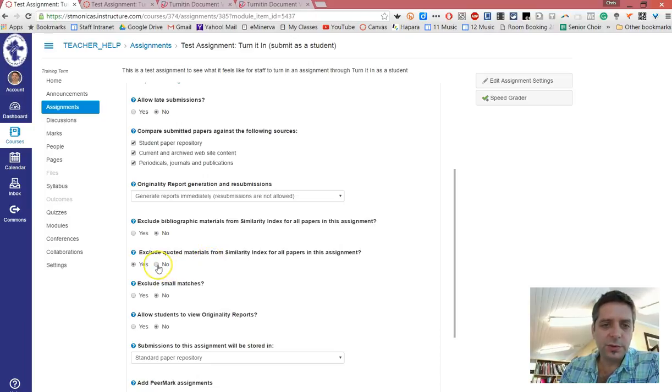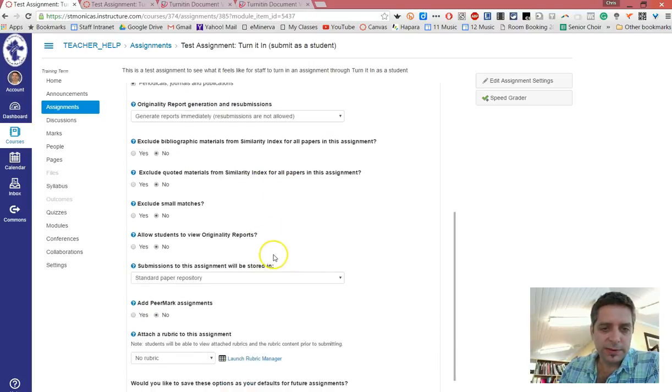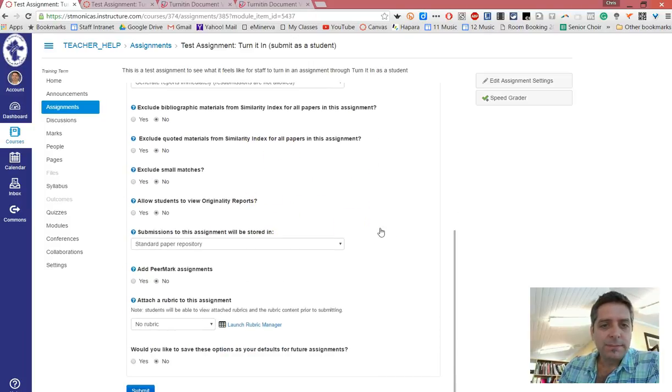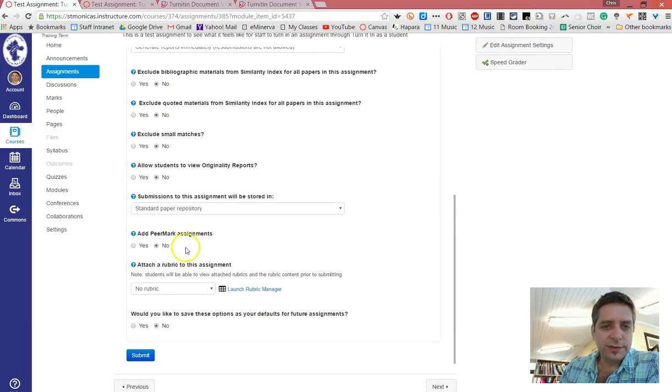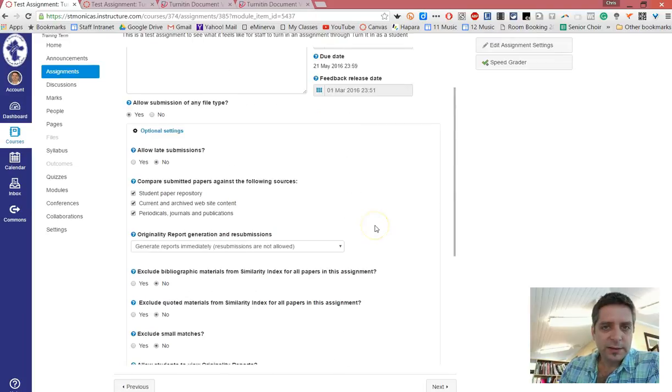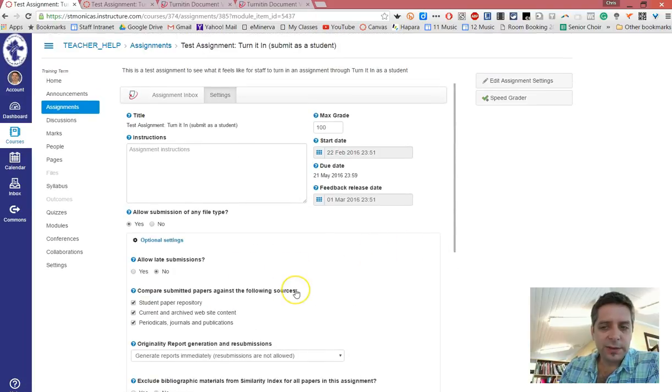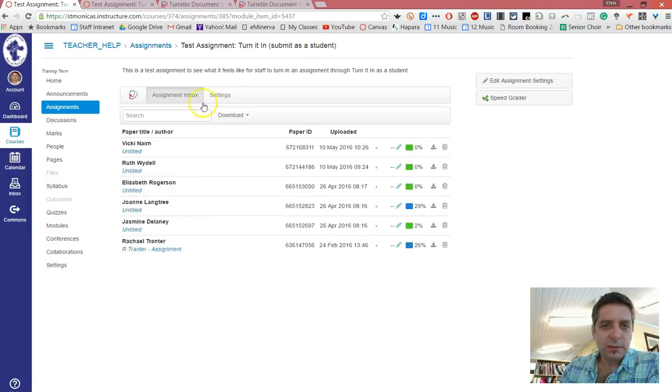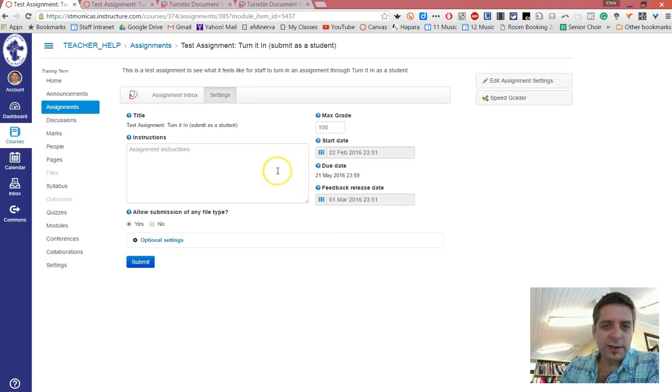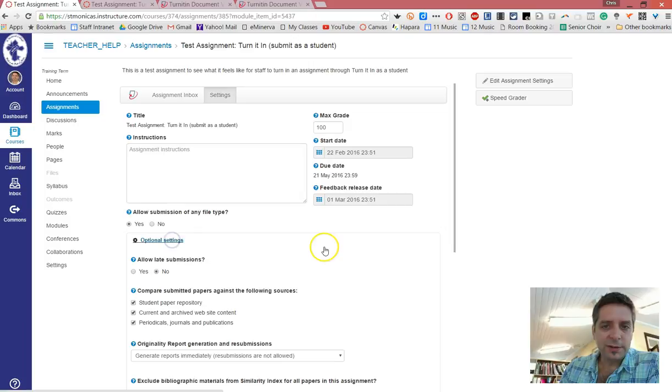So you can see a student's work that looks like it's 70% plagiarized, but if they've referenced everything properly, it shouldn't be a problem. Maybe 70% is still a problem. But you can allow the students to see the reports, and you can go through and set each of these settings. So once again, if you want to start to exclude some things and refine your Turnitin experience, you're in Assignments in Canvas. You can see the inbox where all the assignments are, but go to Settings, and there you'll find in Optional Settings how to fine-tune those results.